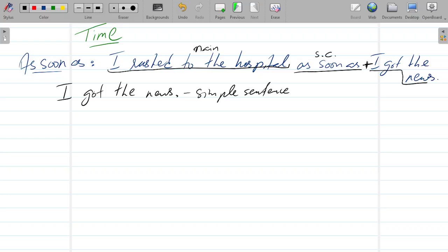And so when you're making sentences, you need to be careful that you don't do something which students tend to do very, very often, right? They start a sentence or use a subordinating conjunction somewhere, without realizing that it is an incomplete sentence. They put a full stop at the end and think, oh, I said what I said. No, it's not. So if I wrote this sentence, as soon as I got the news, and this is all I wrote, is this giving you complete meaning?